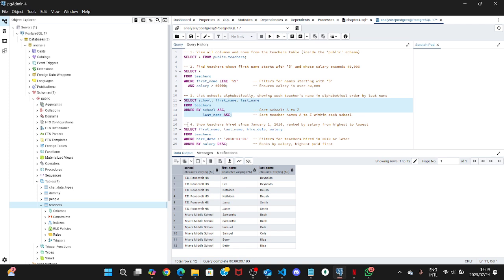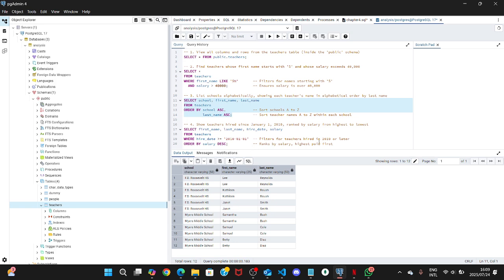Moving on, we've got number four, which is show teachers hired since January 1st, 2010, ranked by salary from highest to lowest. So we've got SELECT first_name, last_name, hire_date, salary FROM teachers WHERE hire_date is on or after 2010-01-01, which filters the teachers hired in 2010 or later. And then we have ORDER BY salary DESC.